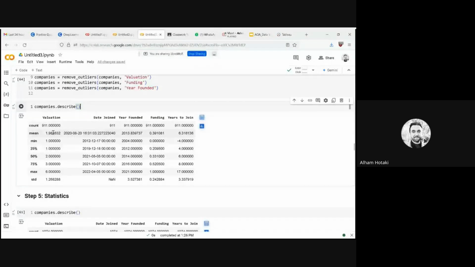Now in valuation, you have the minimum 1 and the maximum 6. See, not 180. And funding, the minimum 0.0 and the maximum 1 billion. So not 14 billion, which was the outlier there.